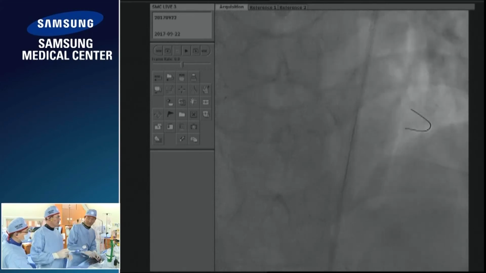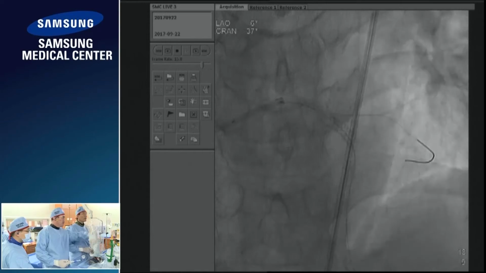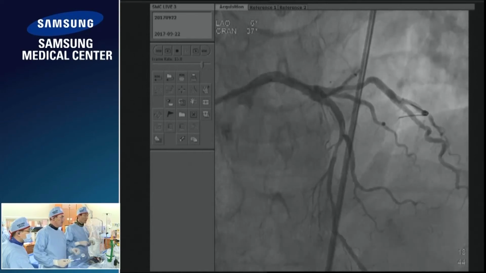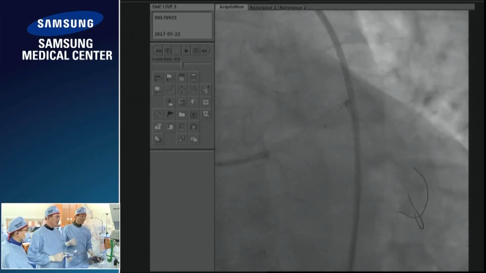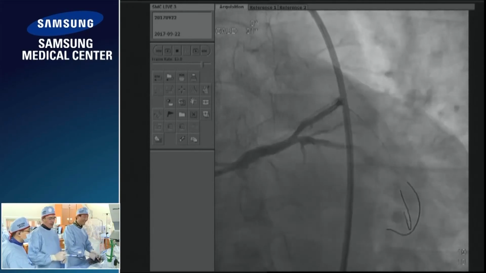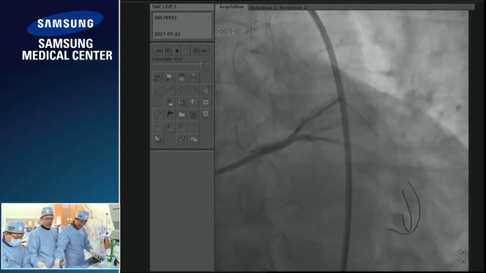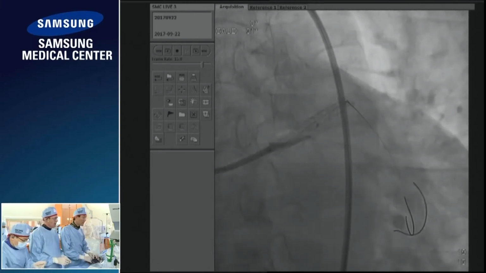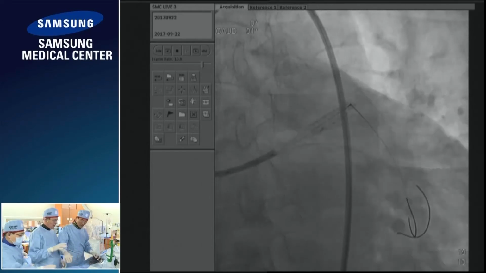Okay, I think we should do another full OCT run here, and I'll show. Usually I don't do that, but it's a lab demonstration, and we will show how useful it will be in this situation. Great. So could we go back to the OCT, PA cranial view, please? I will show the OCT just for the learning issue.